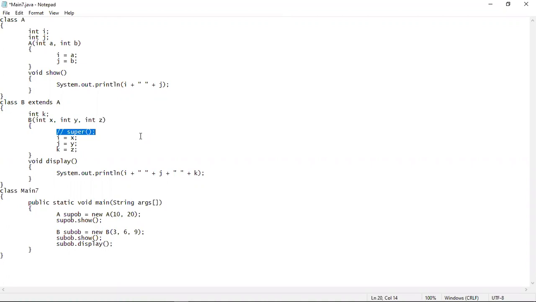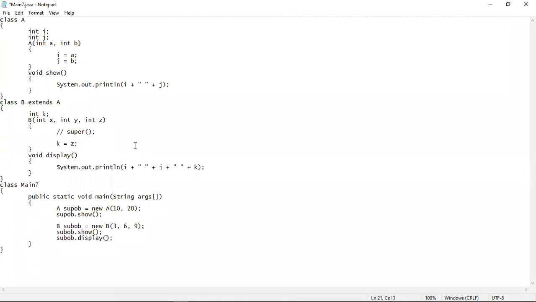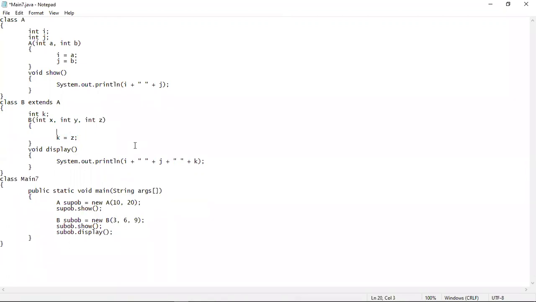In order to correct this program, we should not write these two statements here. Instead, we have to make a call to the super method, like this. Even if you don't want to use the code reusability feature, you have to use it here. If you want to write the same set of code once again, you cannot do it, because that is going to give you the error I have just explained. So you have to use the super method here. In my suggestion, there is no meaning in not using the code reusability feature. Obviously it's for our own ease of coding, so we should use the super method here.